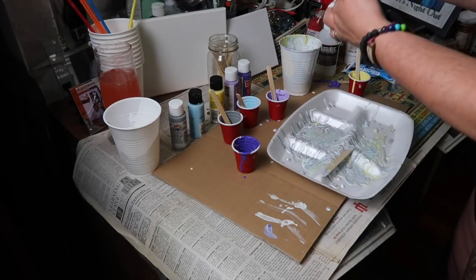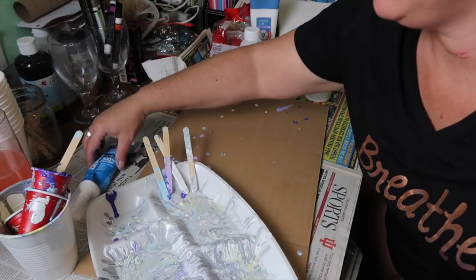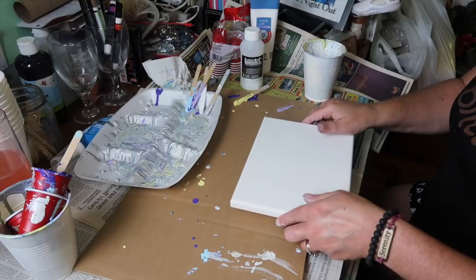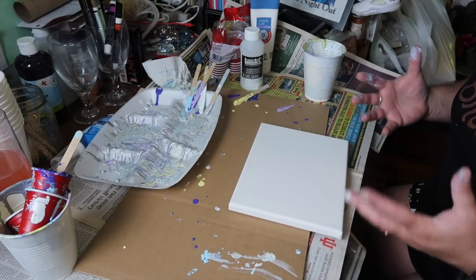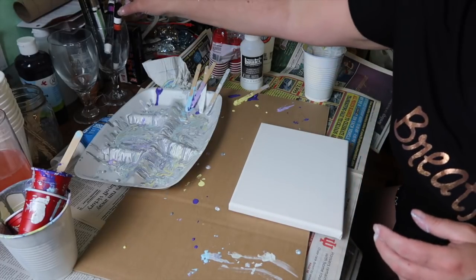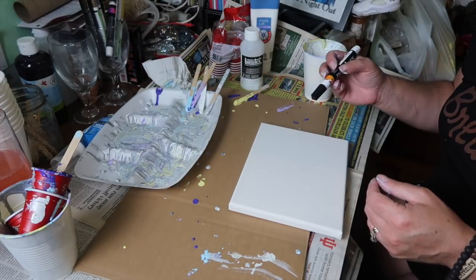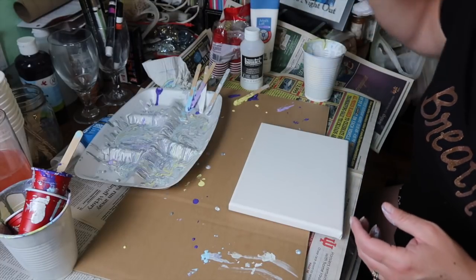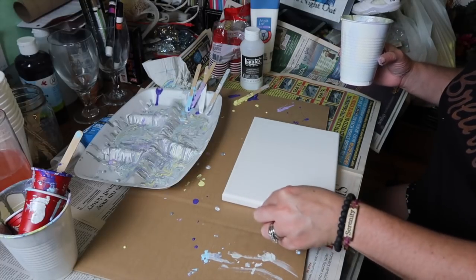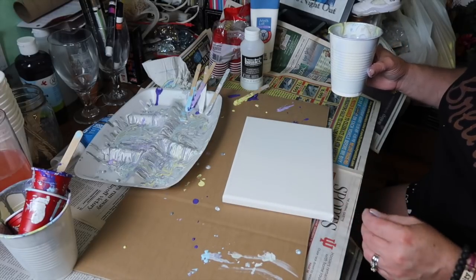Okay fam, so I finished with the second one. Now I just have my big one. Like I said, I wanted to write something on it — as of right now I'm not a hundred percent sure how to do that. I know I could put the paint on it; I'm just not sure if the paint markers I have would go over and be dark enough. So I'm going to have to try to be creative with this last one, maybe go around the edges and try to keep that center space open.